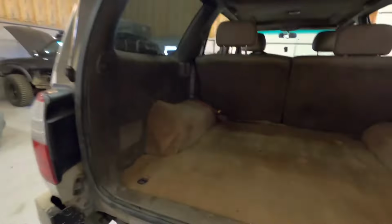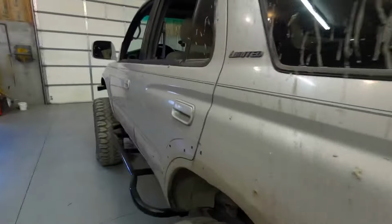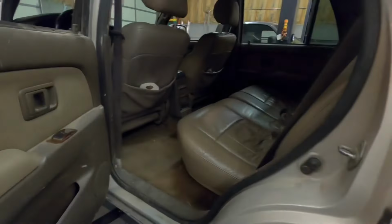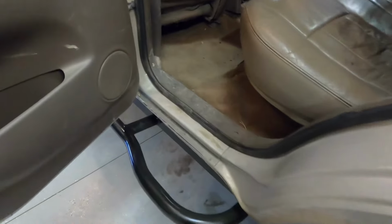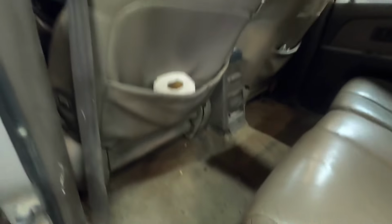So first things first, we got to tear this whole interior out. Don't mind that, I smashed my rocker before I had sliders. Seats got to come out, front seats got to come out, carpet, everything.